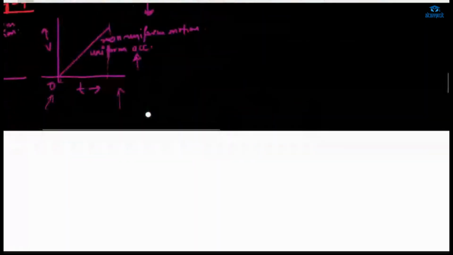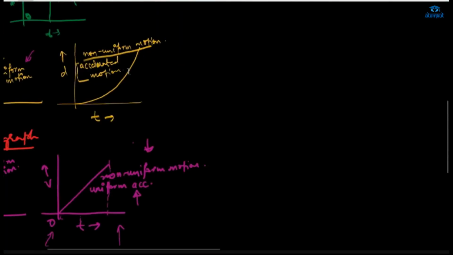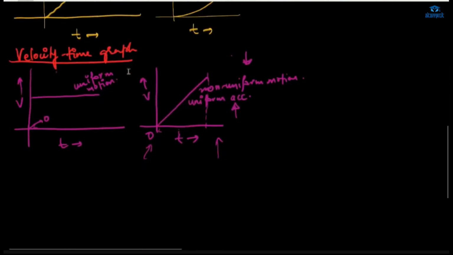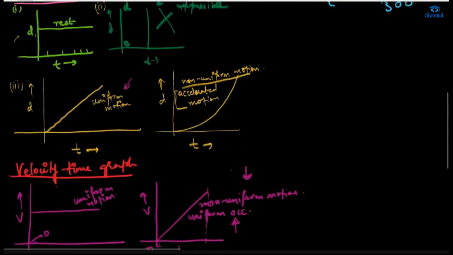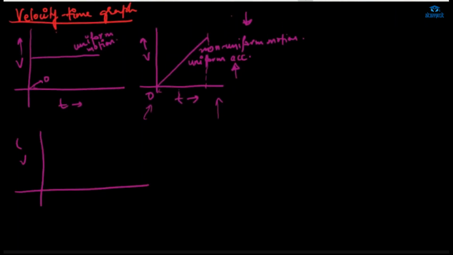If the motion is non-uniform, then now we'll talk about acceleration. In acceleration there will be two possibilities: whether the acceleration is uniform or non-uniform. If the graph is a straight line, then the acceleration is uniform, and when the graph is not a straight line, is like this, then the acceleration is non-uniform. Means here in the VT graph, if the graph is like this, then the acceleration is also non-uniform. Fine, Shazan? You got it? Yes, ma'am, I'm getting it.